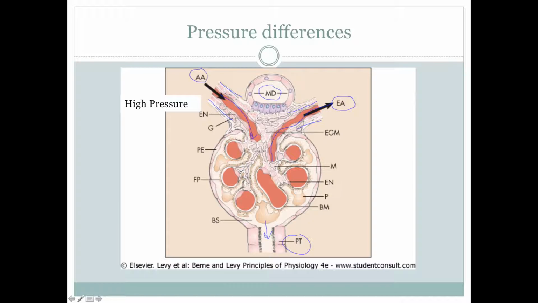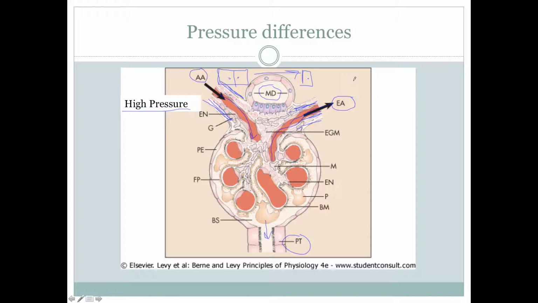One thing that helps drive this pressure gradient is that the afferent arteriole is larger in size than the efferent arteriole. That would be as if we were walking into a room and the inlet was a double door, and the whole class has to get into this room through double doors. We're going to be able to fit people in pretty easily. But then the outlet is just a single door, right? That means we're not going to be able to fit as many people through at the same time, and there's going to be more backup within the room. So there's going to be some limitation to the speed or the rate at which things can move.